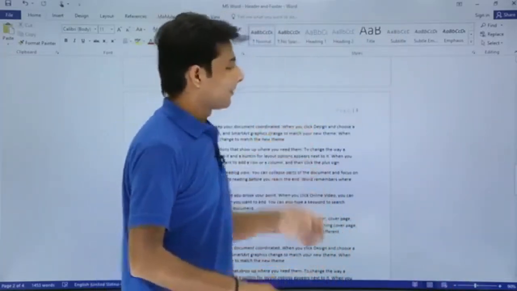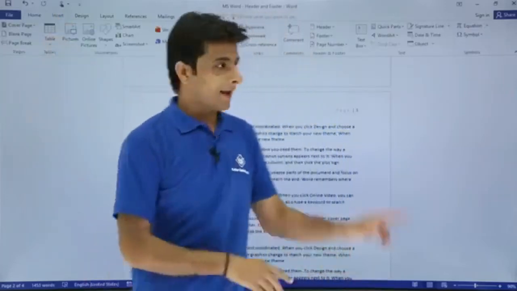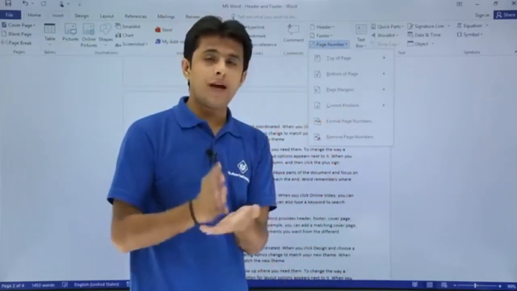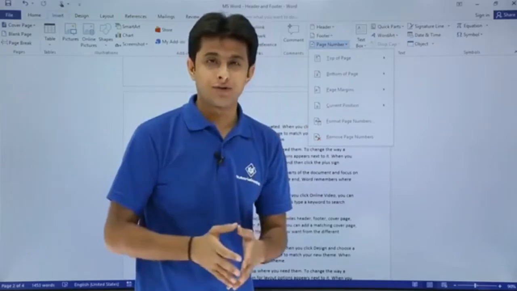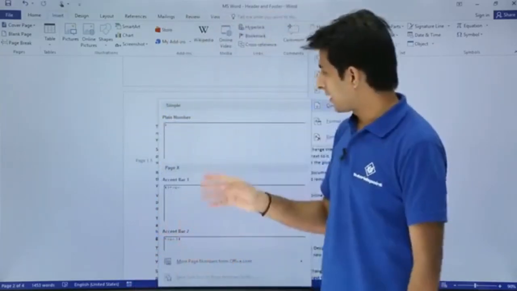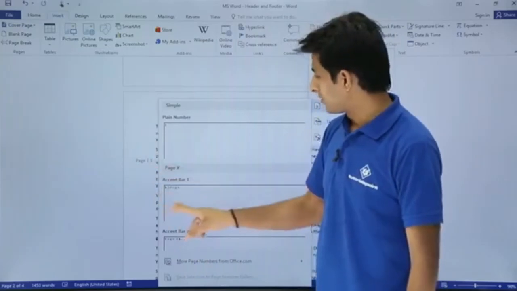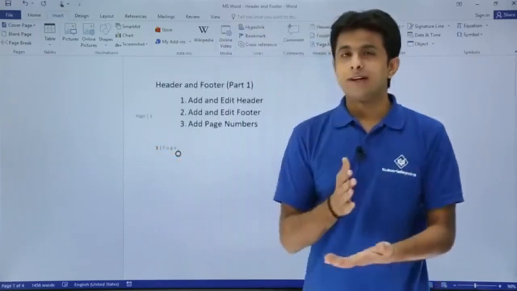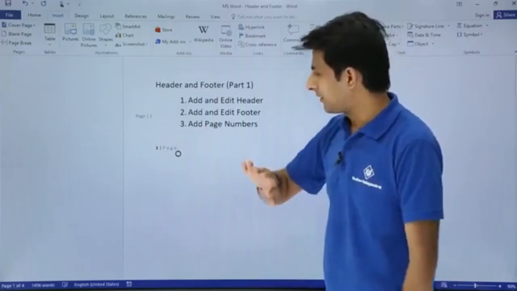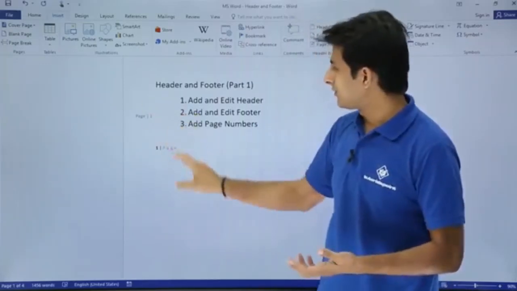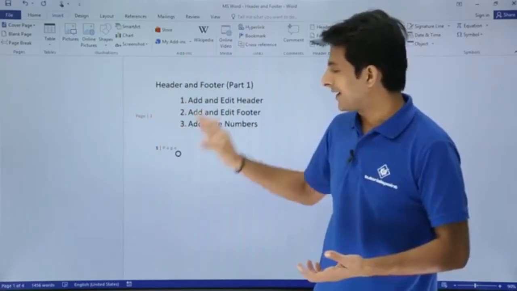Let us see one more example. I'll just go to the Insert tab, and I'll go to this page number, and suppose you want to add the page number to your current position, you can use this option, current position. So wherever your cursor is blinking, at that place the page number will be added. If I click on this place, my cursor is at this place, so at the current position my page number has been added, right? So you can also add at different positions: header, footer, on the margins and on the current position.